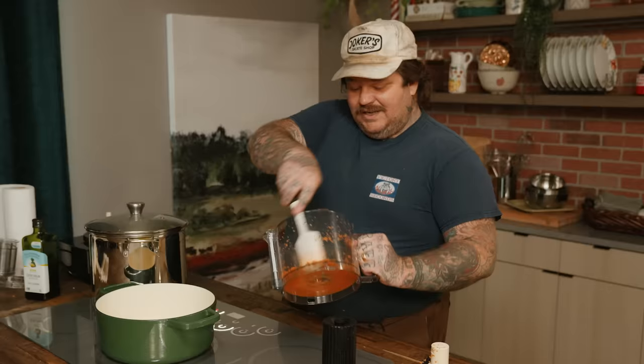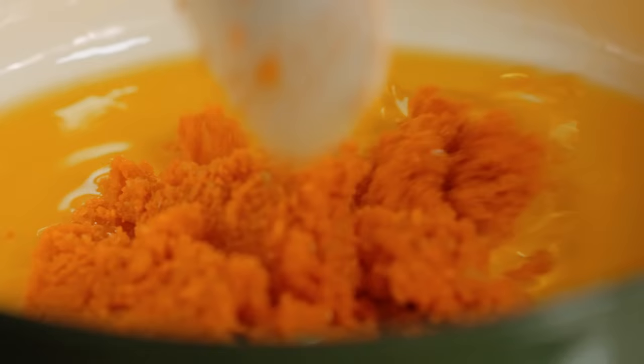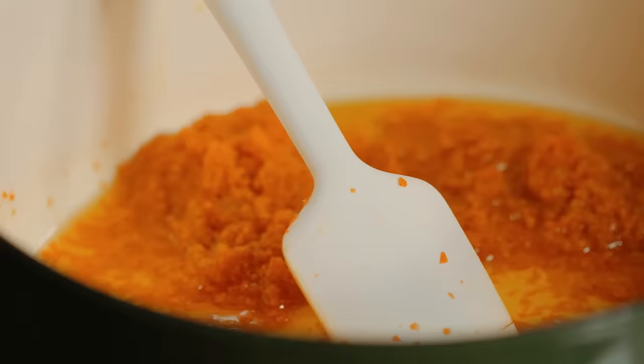We're gonna take our onion, carrot, and celery and put it into the pot. Just start cooking that down nice and low, nice and slow. The cool thing about the Genovese is it's like a white kind of — I'm not putting beef stock in it. We're putting a little bit of tomato in it, but it's a nice light kind of ragu. This isn't deep flavor — I'm not gonna brown the beef, I'm just gonna take the beef and throw it in there.